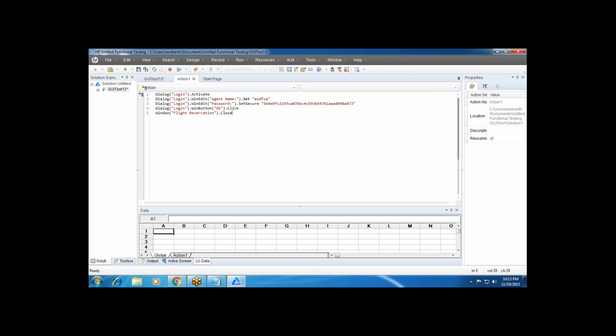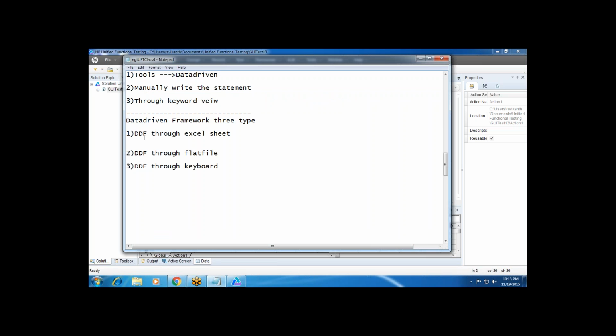After generating the basic script, modifying it, inserting parameterization in three ways.